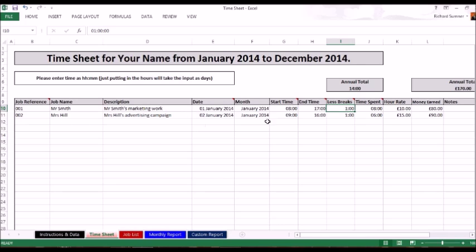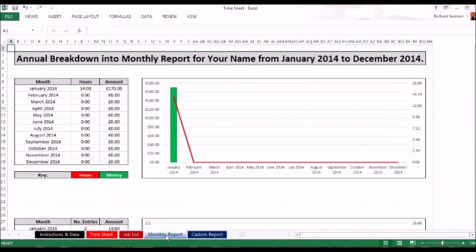As you go along, you capture that information. As you obviously each and every day that you spend some time, you would capture the necessary information. Then what you can do is you can actually go and click on a monthly report. This is all generated automatically. It'll show you the months that you've selected for that year or financial year, and it'll show you each month.